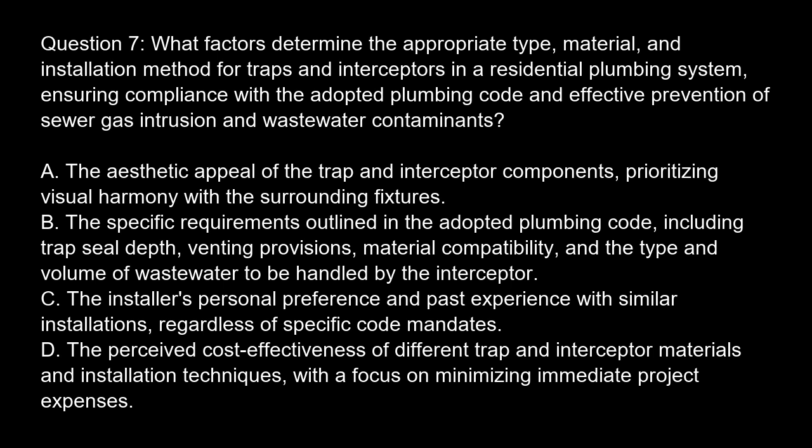Option B. The specific requirements outlined in the adopted plumbing code, including trap seal depth, venting provisions, material compatibility, and the type and volume of wastewater to be handled by the interceptor. Option C. The installer's personal preference and past experience with similar installations, regardless of specific code mandates. Option D. The perceived cost-effectiveness of different trap and interceptor materials and installation techniques, with a focus on minimizing immediate project expenses.